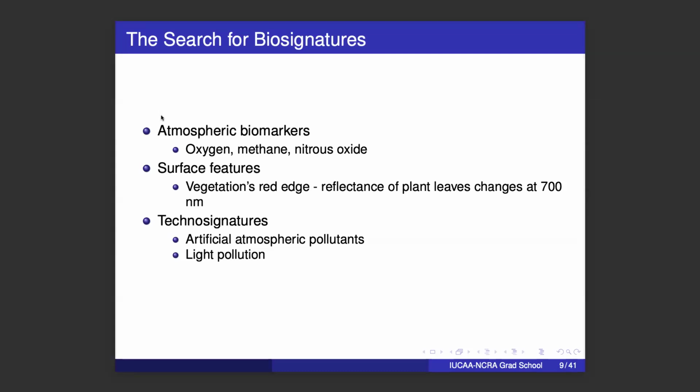Light pollution is another thing. So how will that be detected? Of course, radio light pollution is easy to detect. You just point your radio telescope at the star, and if there's a planet going around and they're transmitting radio waves, we can pick up and observe that. Optical light pollution is harder.